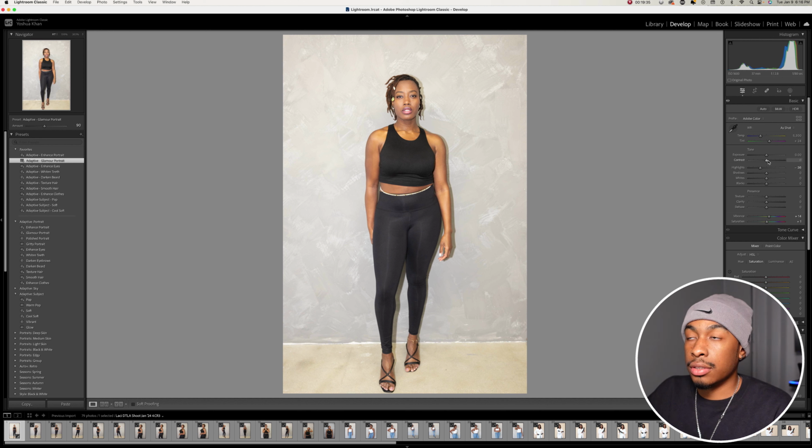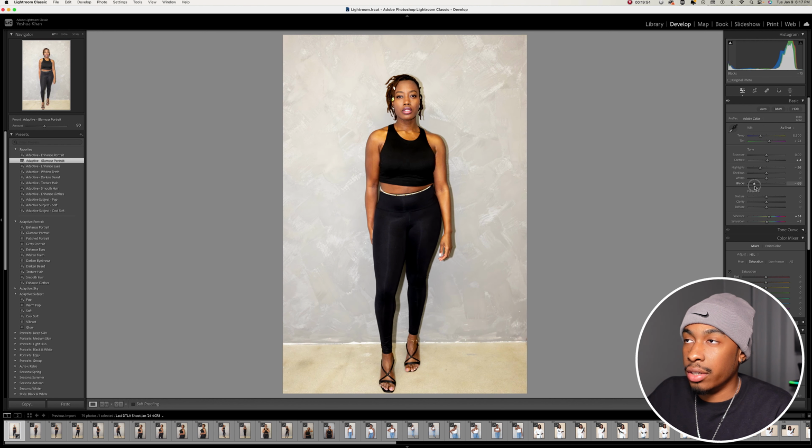Alright, now next, the exposure. I think we're good on the exposure. Let's see, contrast. We can up the contrast by just a bit. I typically don't, but this actually looks pretty good with the contrast enhanced. Maybe 5 will do. Blacks, let's see how that looks. No, I don't want it too dark.